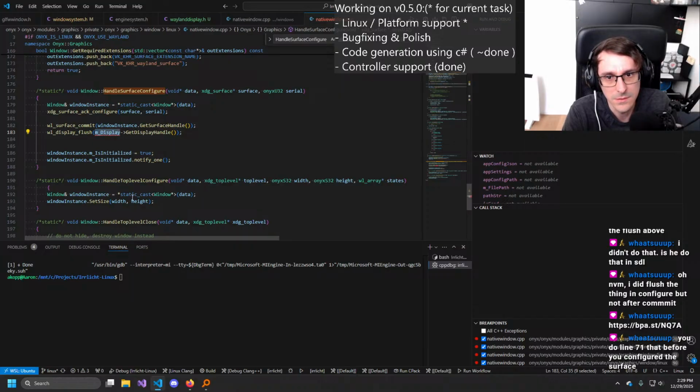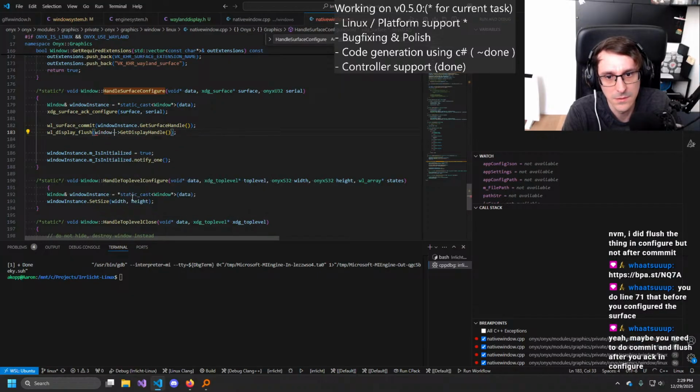And then window get display handle, I guess, but I think I don't have that exposed currently.